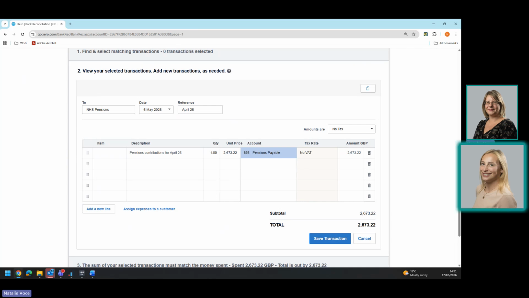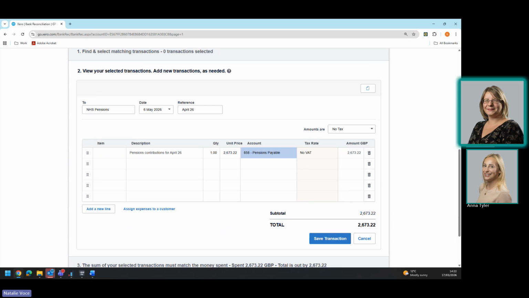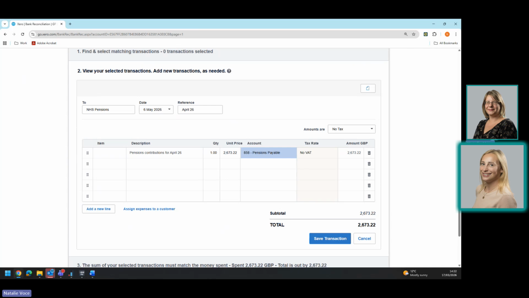Oh, brilliant. Okay. So what about common mistakes? Can you run me through some of the issues that you've seen clients run into when using Xero? So some of the common pitfalls, as we've already gone through, one of them is recording the entire receipt, that's your locum income and the employer contribution, as income. This means you're overstating your taxable income. Okay, we don't want to do that.